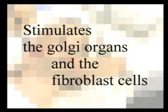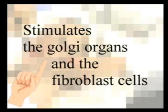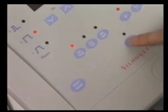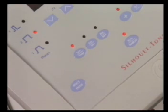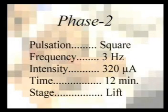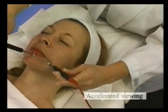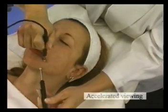Phase 2. This second phase stimulates the Golgi organs and the fibroblast cells. The muscles regain their original shape, thus producing a lifting effect. Press Select, Phase, Key. Activate the program by pushing Run and repeat all of the same 20 steps used previously. Only the current's intensity and frequency differentiates Phase 2 from Phase 1. All the movements and techniques remain the same.